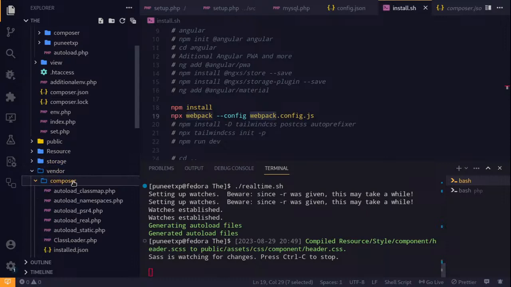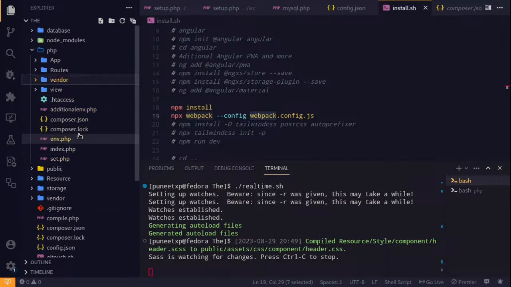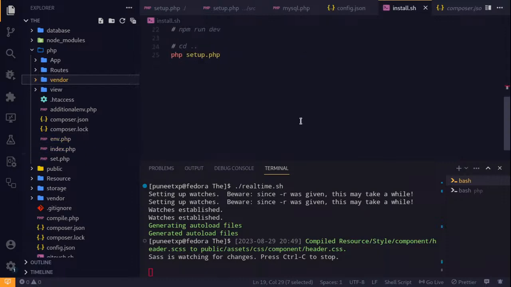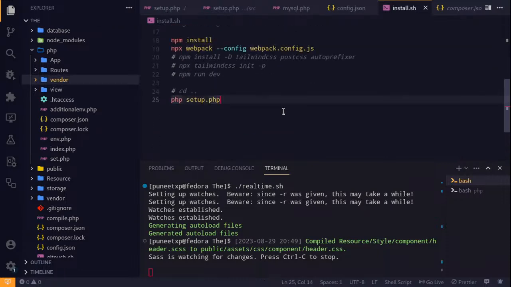So we can see first of all, this composer should work, so it has to be in some kind of PHP thing. So cd php, composer install, and that should be it here.